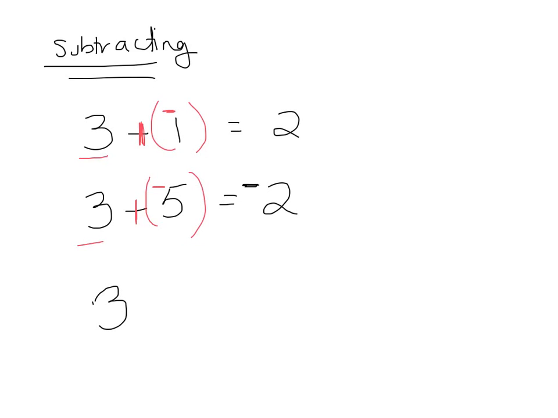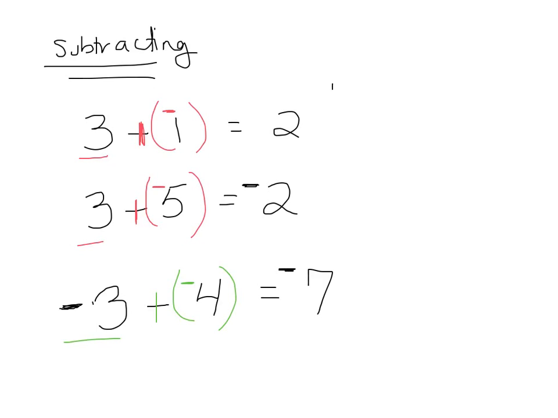I can also do this if it gets a little more complicated. Let's say this is negative 3 minus 4. Once again, I would keep the negative 3, change this to a positive, change this to a negative. So in this case, I have the same sign here and here, so I would add the two numbers. 3 plus 4 would give me 7. But since the sign on both numbers is negative, I'm dealing with a negative number. This would make sense. If you owe $3 to somebody and you borrow another $4 from them, you're in debt $7. So it kind of makes sense.